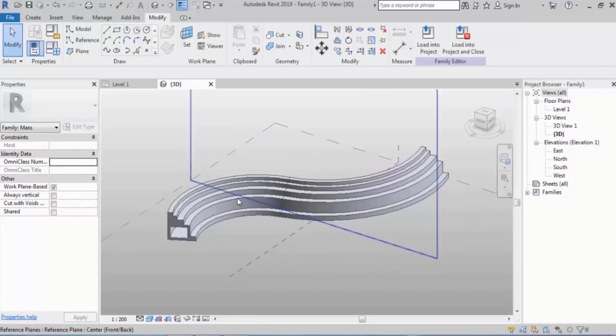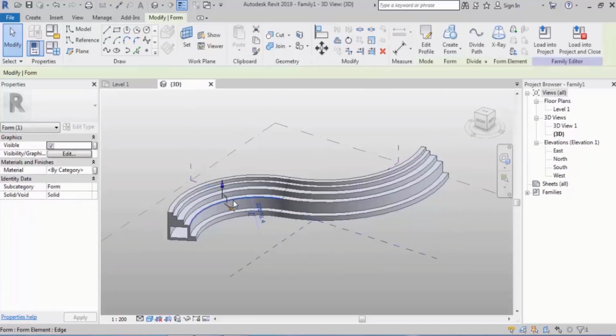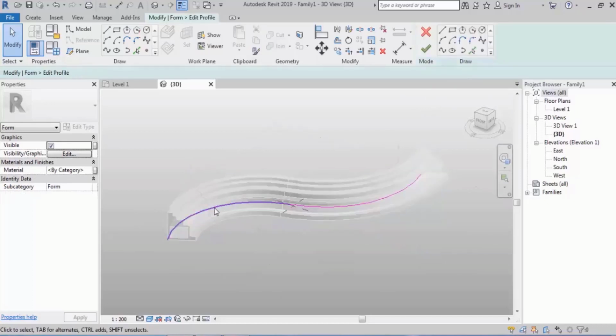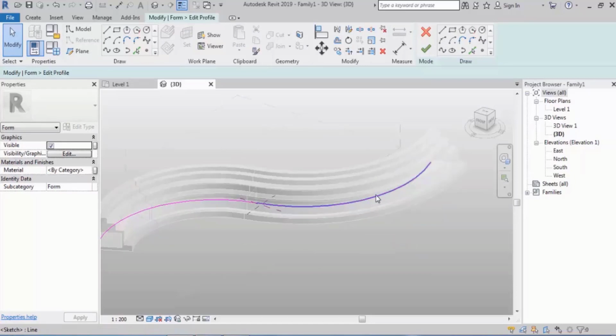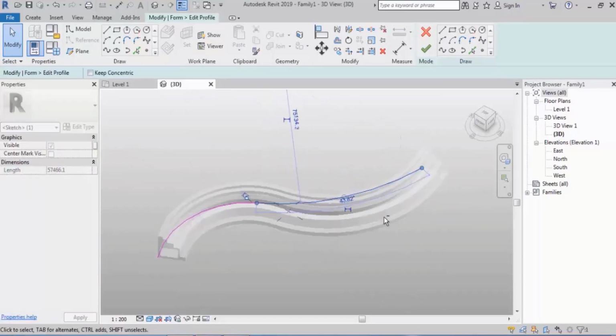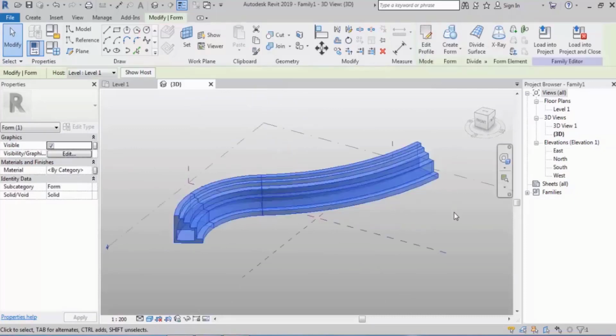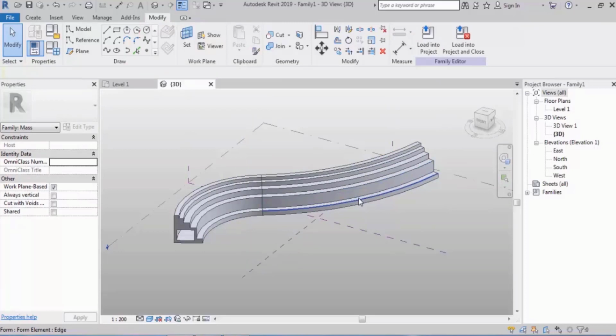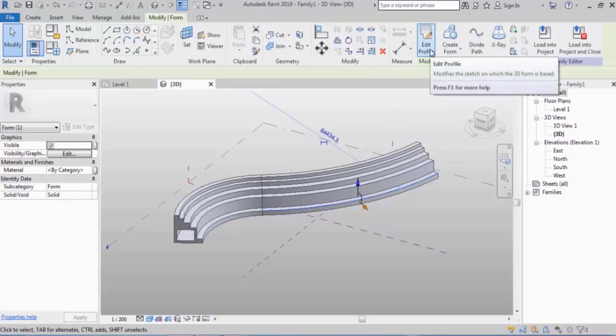Now let's talk about edits. For example, if you select this line, the body of the soup, what is it a part of? This is a part of the path, that's right. So when you select it and then click on edit profile, you will be able to edit the path, as you see. You can, for example, move it right here. You can change the curve and then click on finish. So if I select the body and then click on edit profile, it's actually the path.